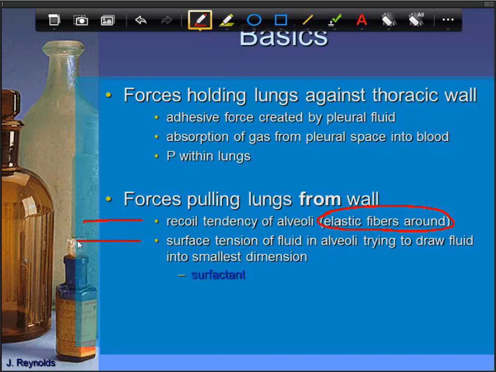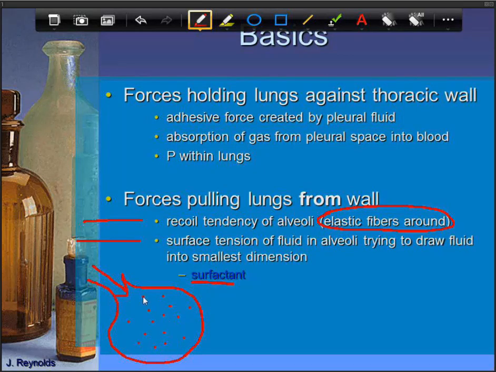There's another thing that is trying to make the lungs smaller, and I've kind of mentioned it. I want to spend more time on it now. Surfactant. All right, so I'm going to draw an alveolus here. Here's an alveolus right there. Okay, so here's air coming down, and remember that the air that you're breathing has some water, has moisture, is humidified, right? Okay, so here's some water molecules, all right?